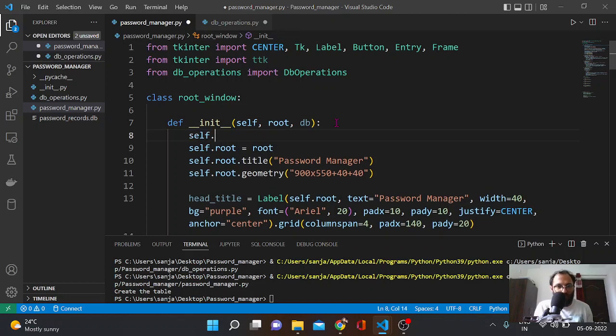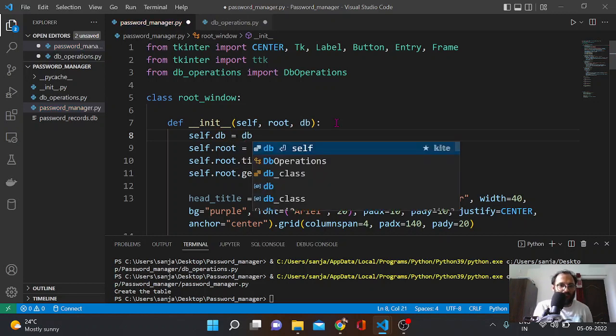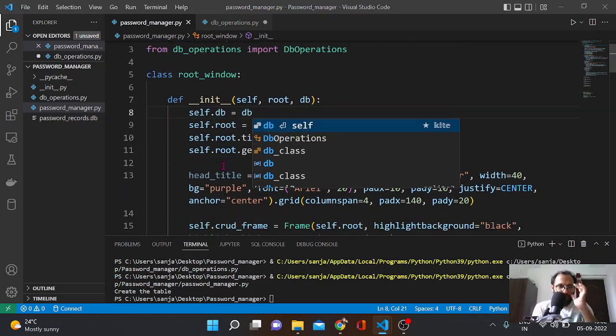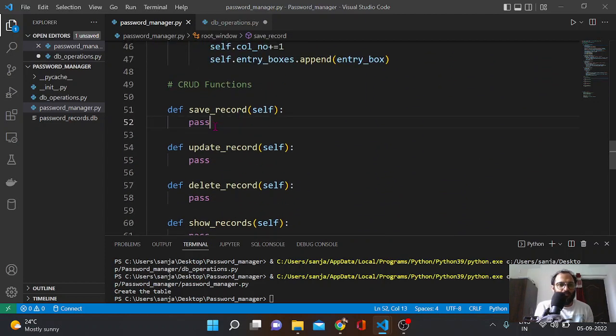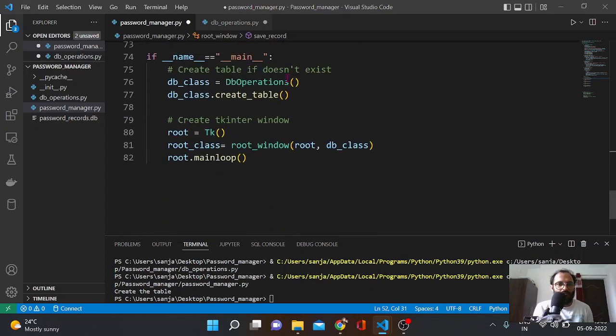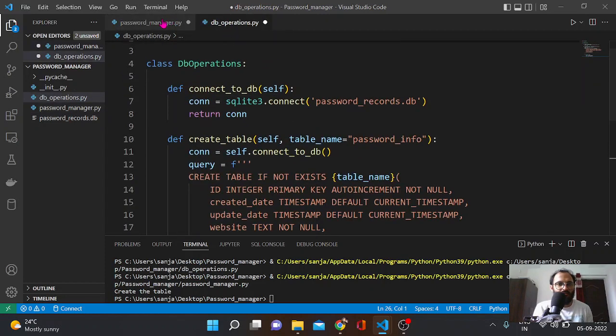And I will put it as self.db equals db. So this is like a db class. Now when I am going to save my record, I will call self.db dot connect, db operations, right? And there was a function which we call connect to db.